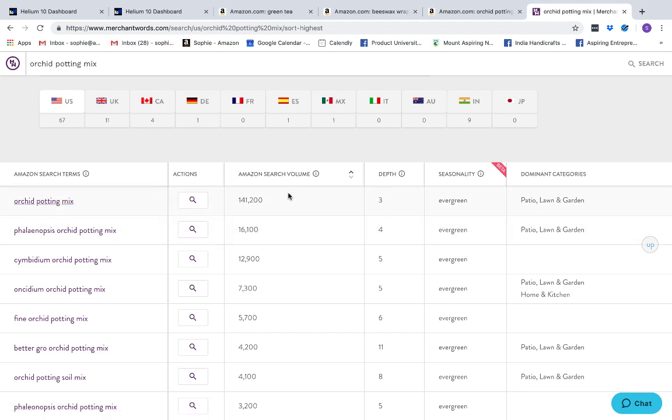to demo, because you can see here that Merchant Words assesses the number of monthly searches for this exact search term every month. It's saying it's evergreen, so it's pretty steady demand around the year, and it tells you which category these products are mainly listed in. But this is the number I'm most interested in. So that's the first thing. This is validating that the product idea you had fits all the other niches and categories and things that you want to make work in a product. So now we're into that micro level of assessing it.